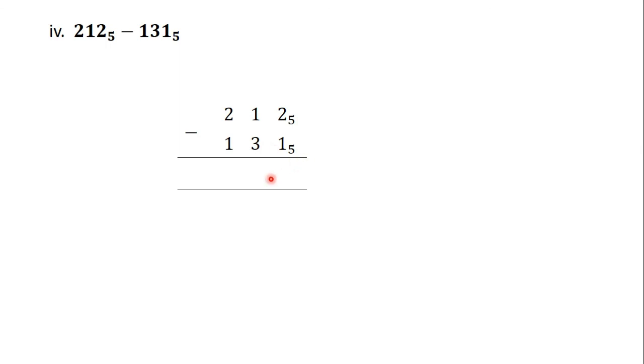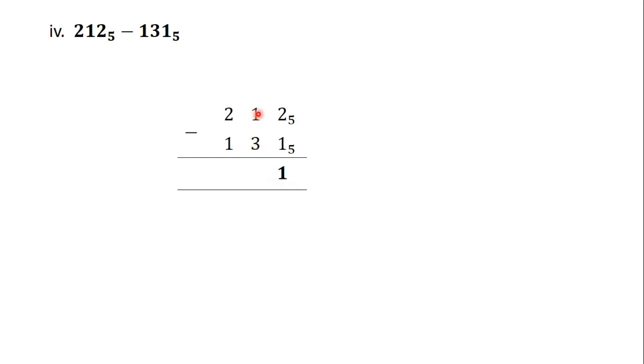Let's begin with our subtraction. Remember that we are working in base 5. So the digits we can use are 0, 1, 2, 3, and 4. And because we are working in base 5, when we borrow 1 from one side to another, the value of that 1 is 5. Okay, let's start. 2 minus 1 will give us 1. 1 in base 5 is 1.